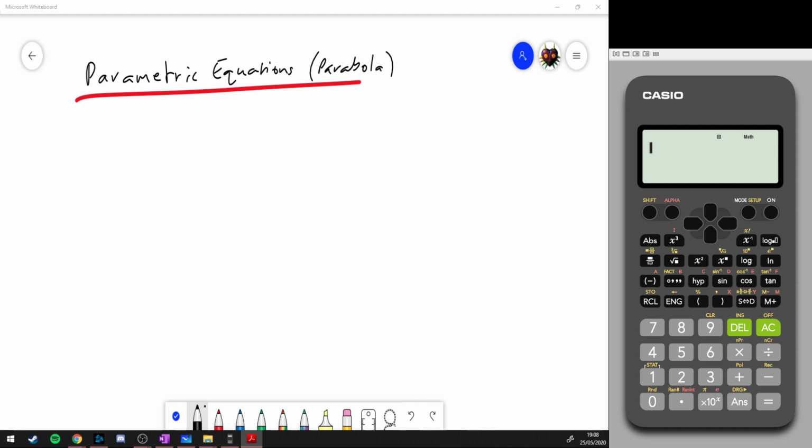Think of it as if we had two separate equations corresponding at the same time, and there was a third variable that represented both of those equations. There's a really cool example in the textbook that we use, which I really like. Think of an observer or a cameraman sitting in the crowd at the cricket, while our little guy is out in the field with his bat, and he hits the ball.